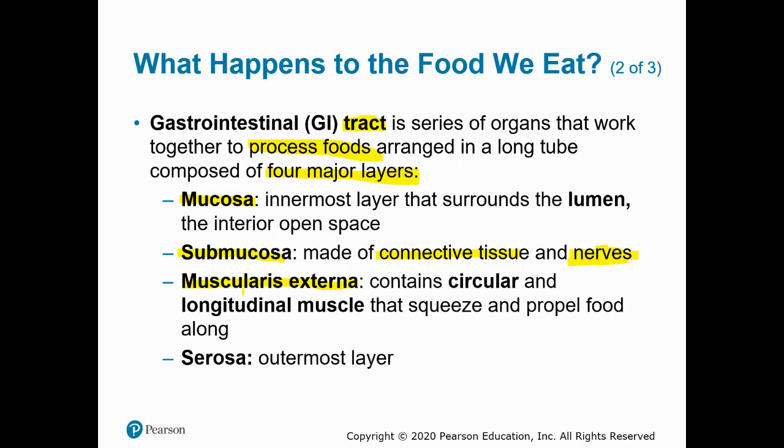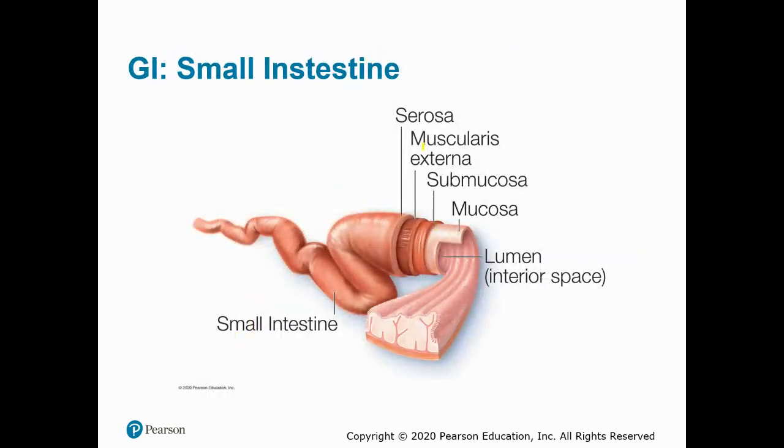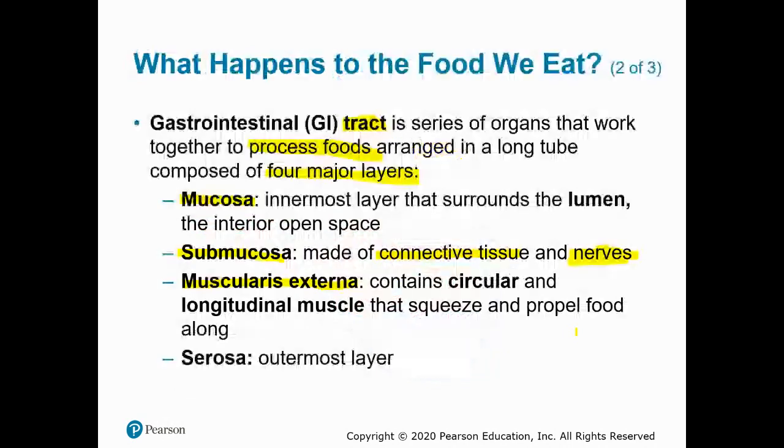So this is the muscle layer. And you'll come to see, well, here's the example. Here's the muscularis externa. And if you're familiar with what muscle tissue looks like, you can see all those striations of the muscle tissue. I mentioned that digestion happens through mechanical and chemical processes. So the mechanical processes are muscular processes, right? Muscle is mechanics. So the stomach and the intestines have this muscular layer around them that is expanding and contracting to help move food along, and also in some ways to help mix food.